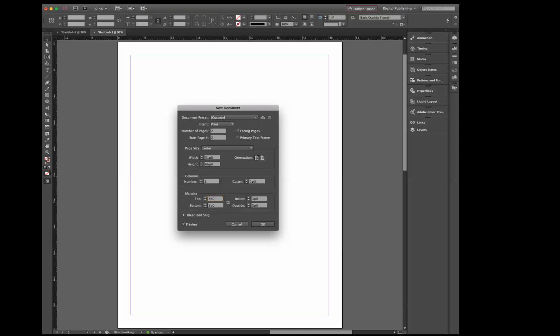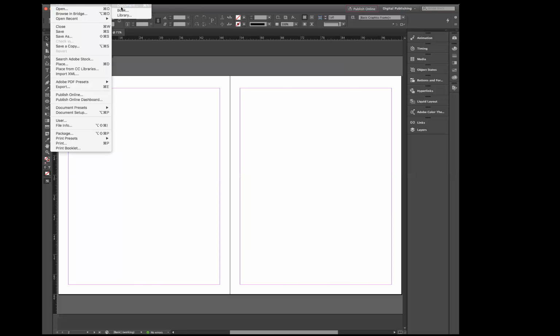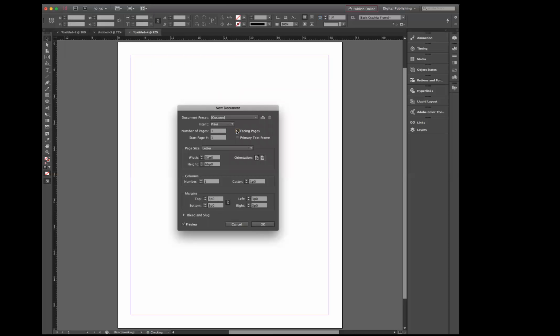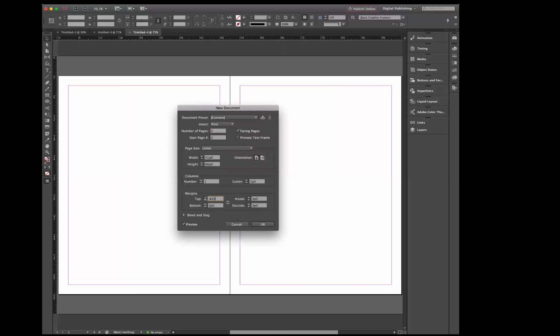The top margin is 0.625 inches, but right now I'm in picas. So what I'm going to do is type in the value 0.625, and you'll have to type out the word inches or use the quote for inches or IN. Whoops, sorry. Don't hit enter. All right, we want facing pages 2 to break the chain, 0.625 inches, hit tab, okay? So now my value converted it into whatever the value is for picas per inches, and that's fine. But because I typed in inches after the decimal, it now converted it to the correct dimensions. So let's do the outside. The outside is 0.625 as well.